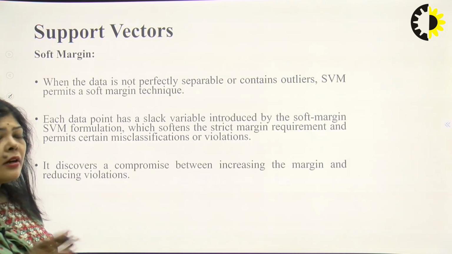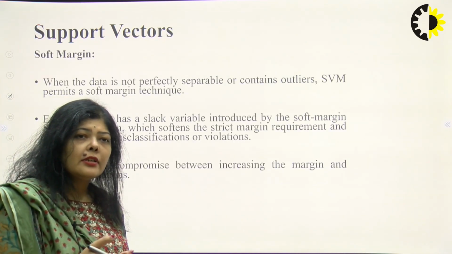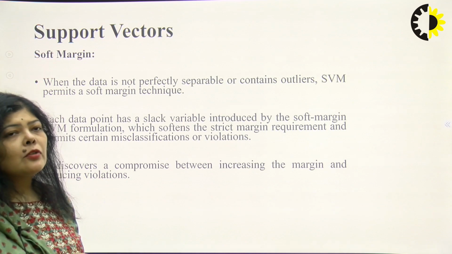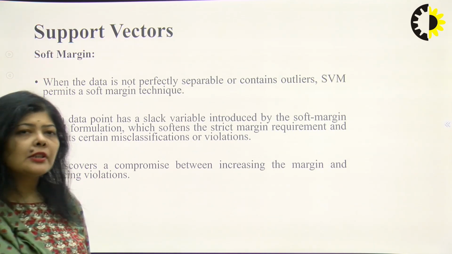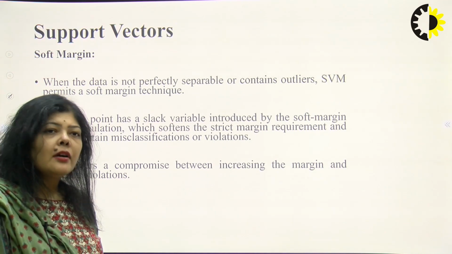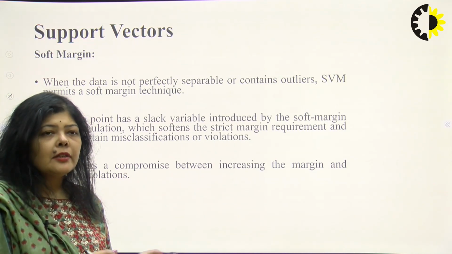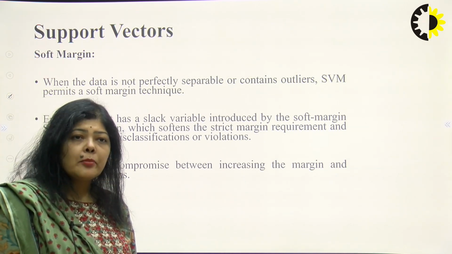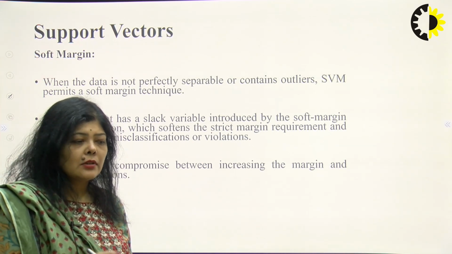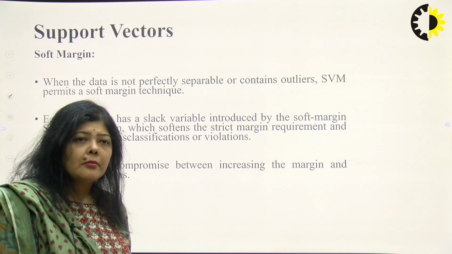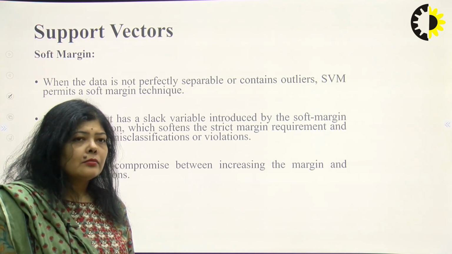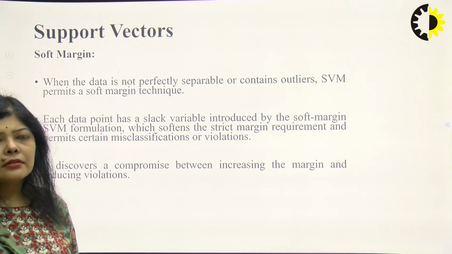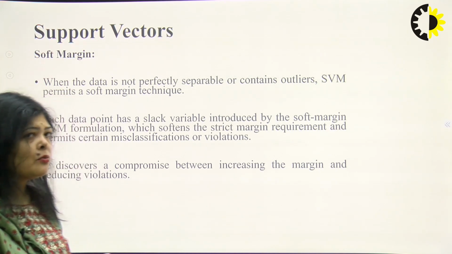But when there are outliers, the hard margin is not a successful approach to use. So in that case, the SVM algorithm uses the concept of the soft margin. A soft margin separates most of the points of a given category from the other category's points, but there are certain outlier points. Because of that, it is not the best or optimum hyperplane. It can be used to separate the points successfully, but certain outlier points are not perfectly classified by a soft margin.